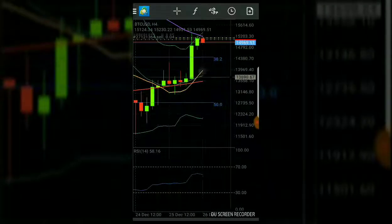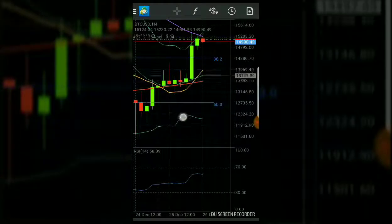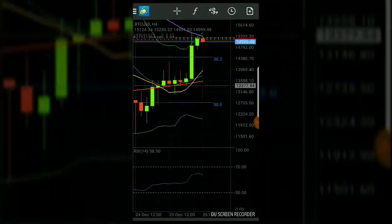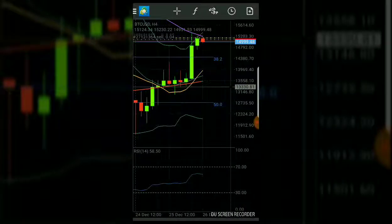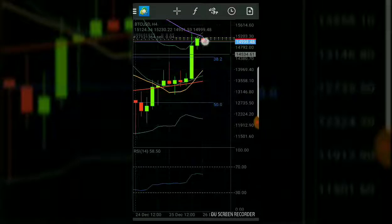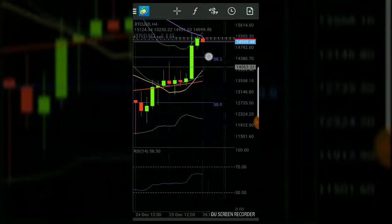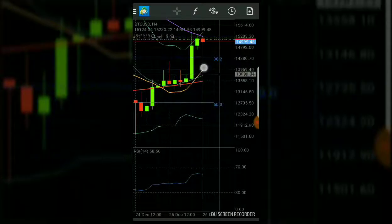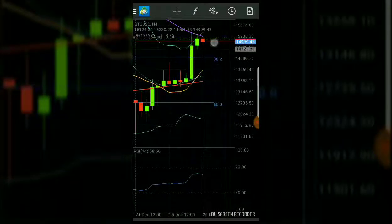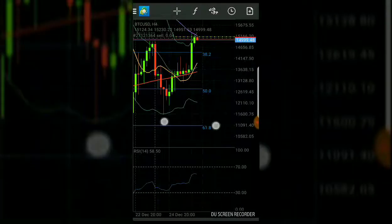You see my 10 coming down, and this is my 20, the green line, and then the upper Bollinger, lower Bollinger, and my 50. So I was watching, and when it started pushing up here, I said, it's officially a buy. And it took off. And then I closed it out, and now I'm in a sell because I believe it'll come right back down to this point before it could halt here, but it could come further down, and then it'll probably go back up or break down. Not sure at this point. It's in an iffy zone.